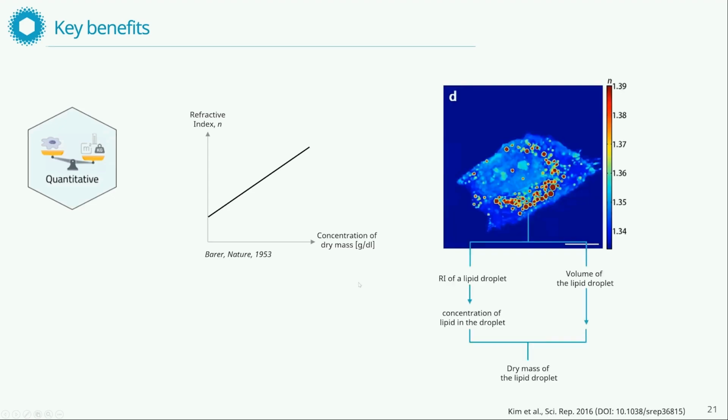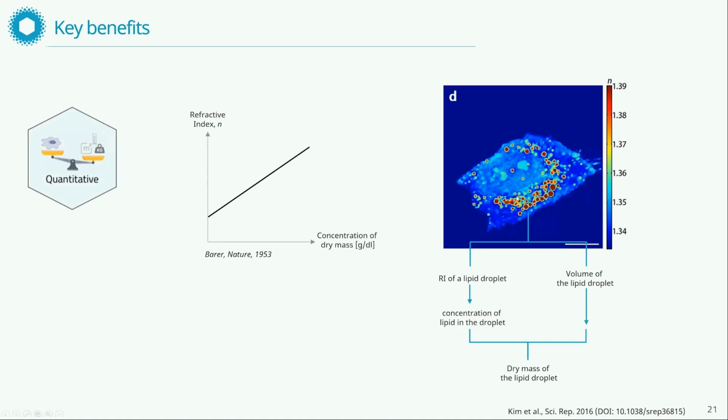But after the development of the HT technique, now we can measure the refractive index tomograms of the cell with high resolution. So you see, now we are able to analyze the dry mass concentrations of individual subcellular organelles with very high resolution and very high precision. In this case, this is a hepatocyte cancer cell line, and those are the lipid droplets. Lipid droplets have a very high refractive index compared to other parts of the cytoplasm.